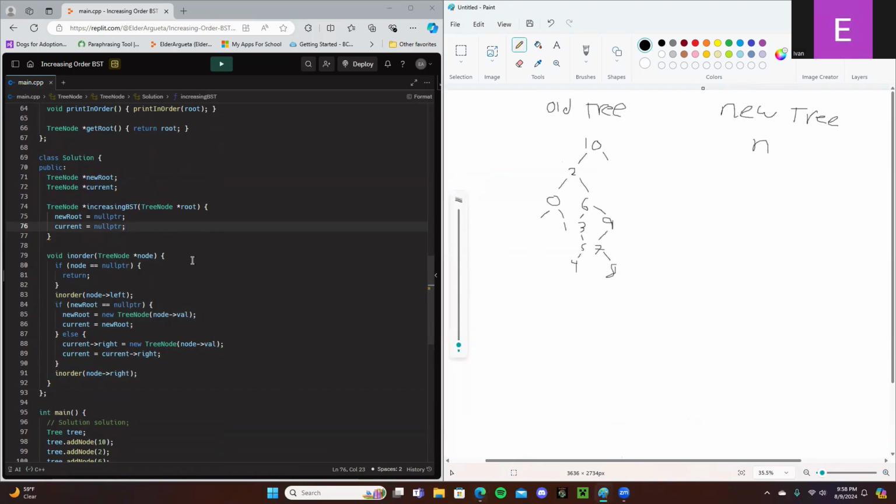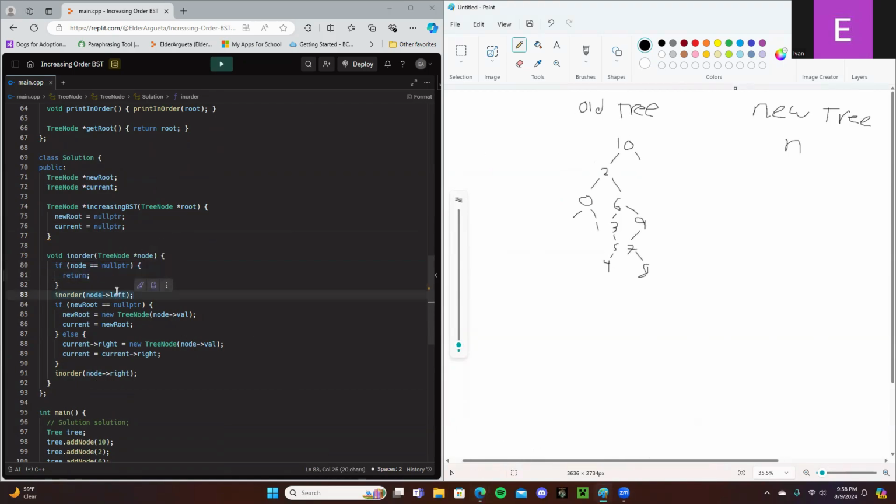So here we would pass in the root of our old tree, in this case, 10. Check if 10 is null, 10 is not null. We would traverse left until we reach a null. So traverse the left of 10, go to 2, traverse the left of 2, go to 0, traverse the left of 0. We reach a null. If we reach null, we return back to whatever this value is.